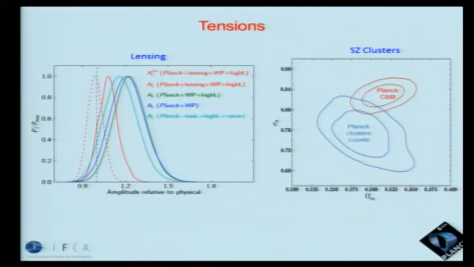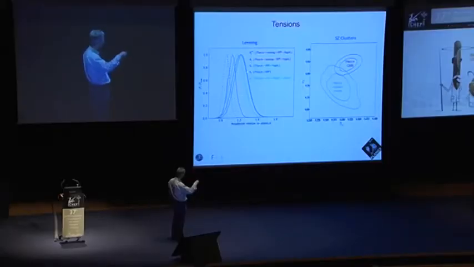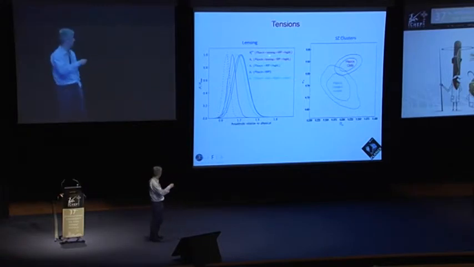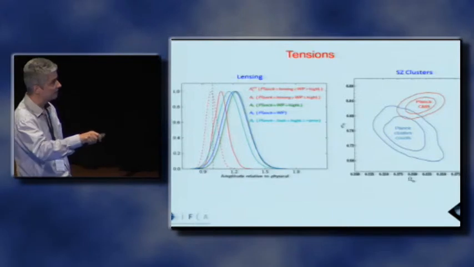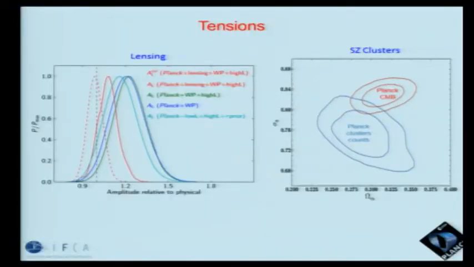But once you don't include the lensing data, let's say, from the quartic quantity from the temperature map in the analysis, you see that there is a tension between the information at the last scattering surface and the information that you get at low redshift. And the same is happening with the clusters, which is information from Planck, but at low redshift. And still, you see that the clusters tend to provide low values, as in the lensing, of the fluctuations. This is the amplitude of the scalar fluctuations, whereas the data at recombination tends to provide a larger value.